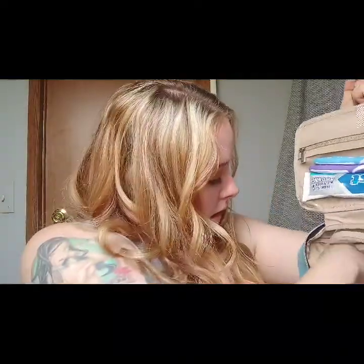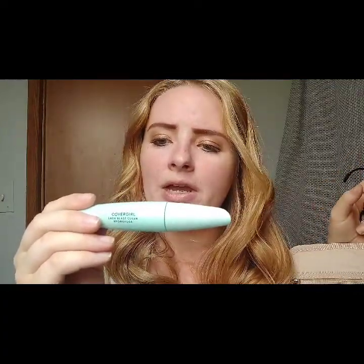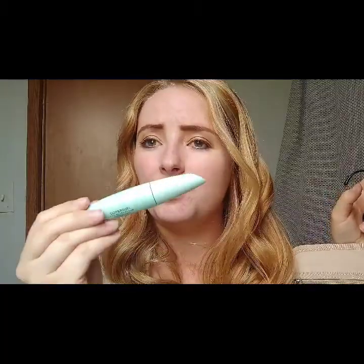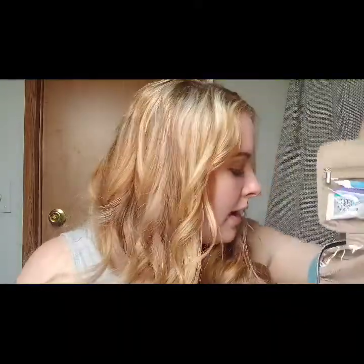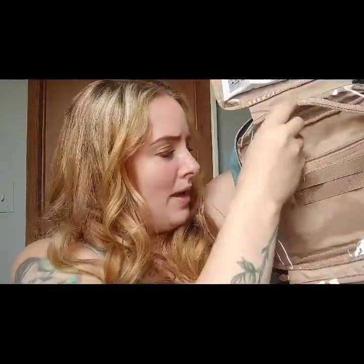This one is just a Palmer's SPF 15 coconut oil formula with vitamin E, just a little chapstick. And then my favorite mascara currently is the CoverGirl Lash Blast Clean Waterproof, and I have it in the black brown color, and this one is vegan as well, and I'm really liking it. I don't know if you can see. It doesn't give you huge dramatic lashes, but that is what I put in this category, my makeup little category here.